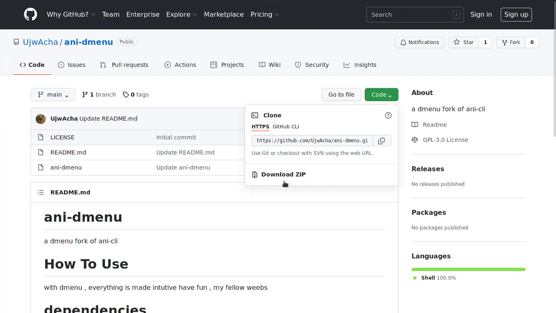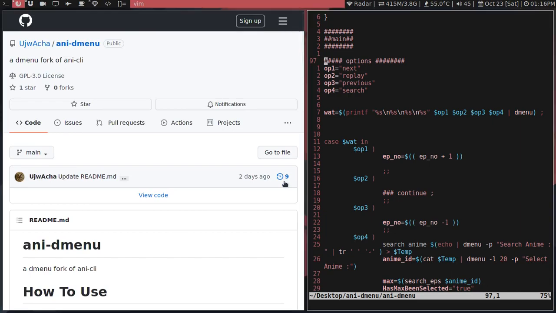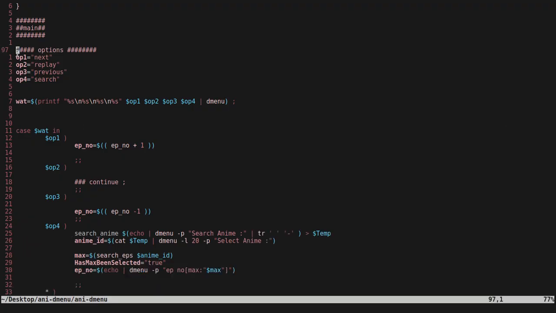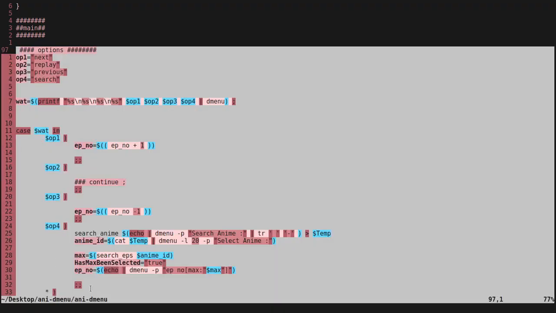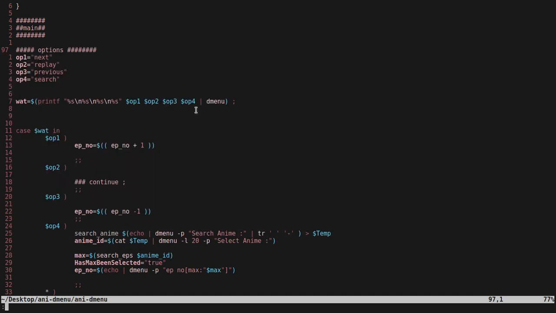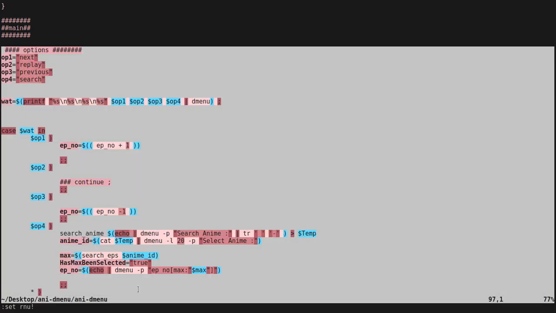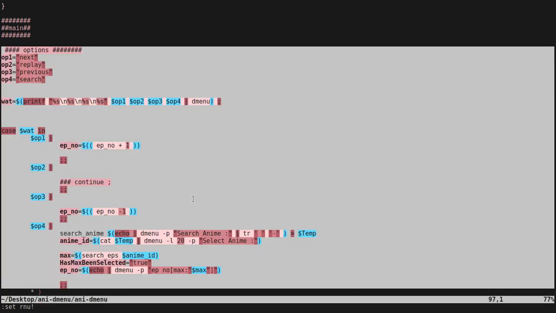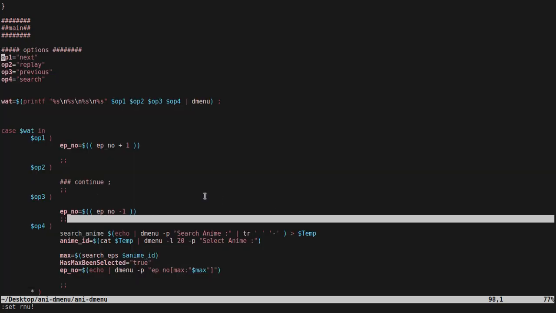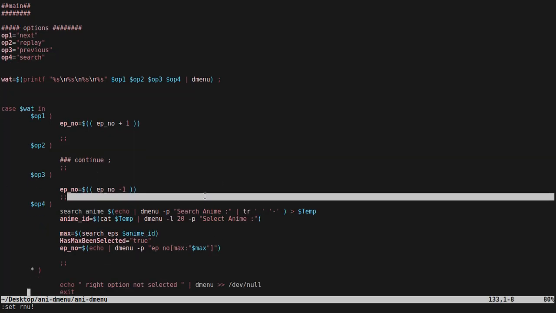Oh, not this one, the other one. As I'm not a Vim magician like the others, I have to disable the numbers so I can copy. Okay, there I go. So this is all I can copy. Come on, let's get down a little bit so that I can copy a bit more.